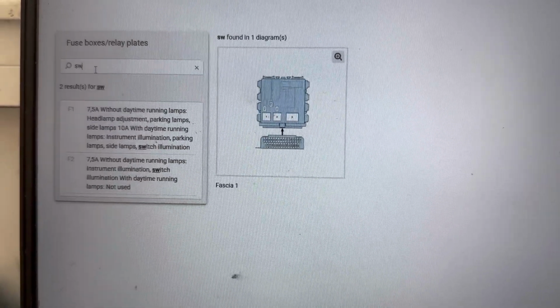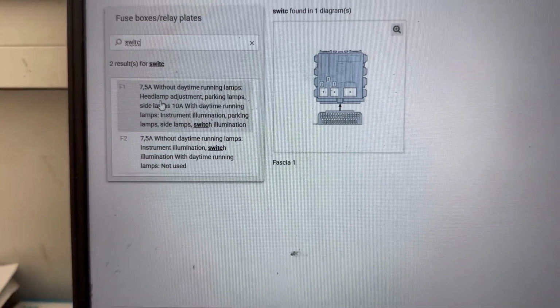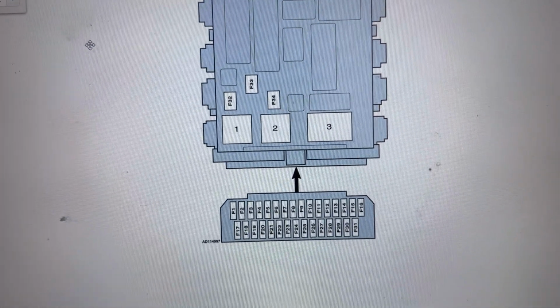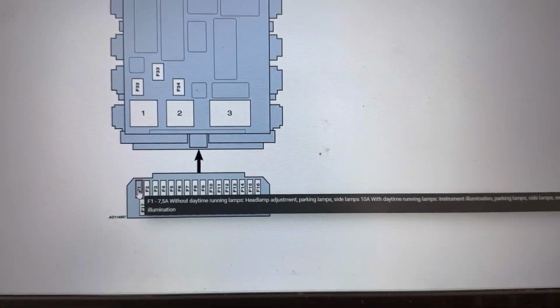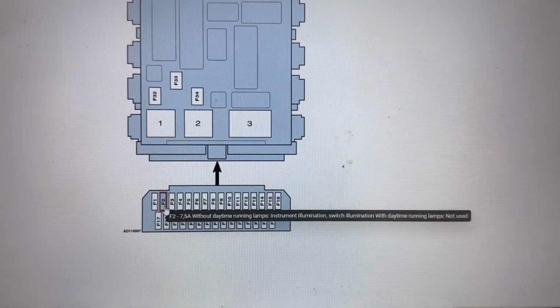In the search tab, we're going to type Switch Illumination, and to show us all the fuses for it, we can see there are two fuses for it, and they're located in the Fascia 1 fuse box. And the fuses there are F1 7.5 amp fuse and F2 7.5 amp fuse.